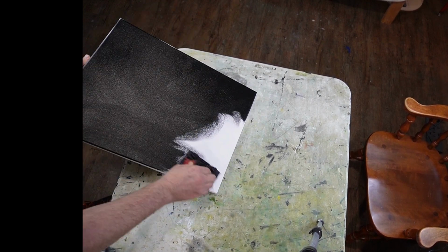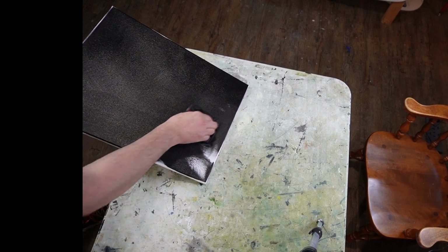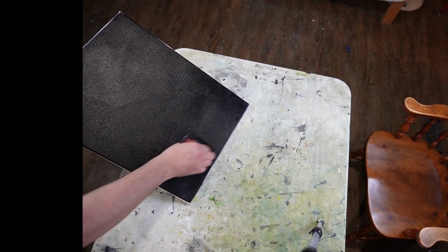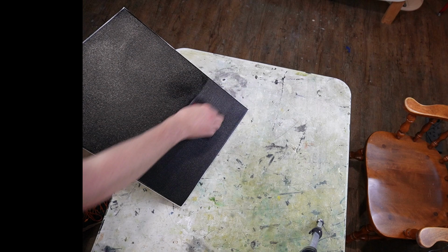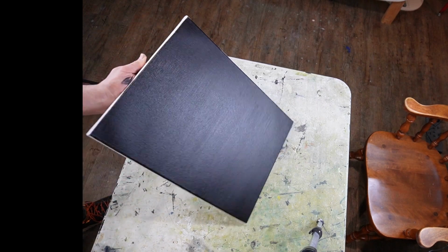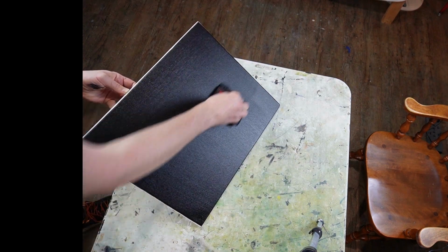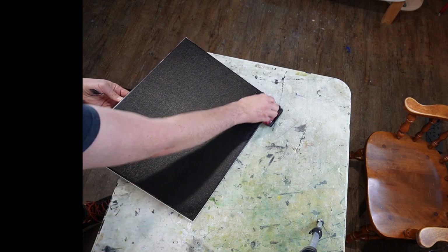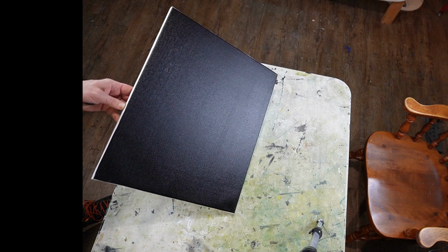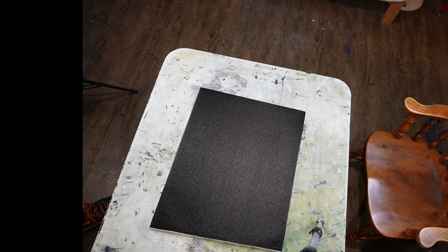Now, of course, it is easier and it goes faster if you do use a lot of paint, but I find it to be a waste. So just a couple extra pushes like that. Smooth it out. When I was starting out here, I was just using foam brushes, and it took like 3 coats at least to get the kind of coverage that you can do in just a few seconds here with your little edger tool.